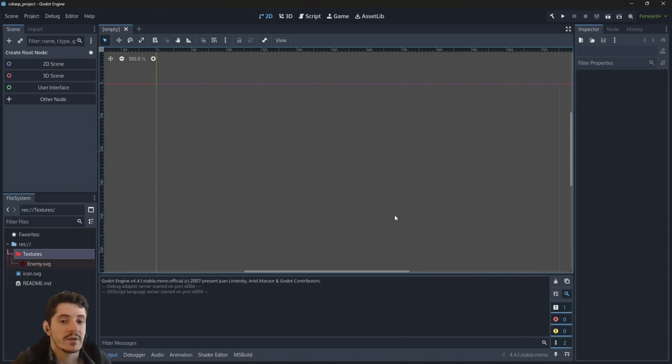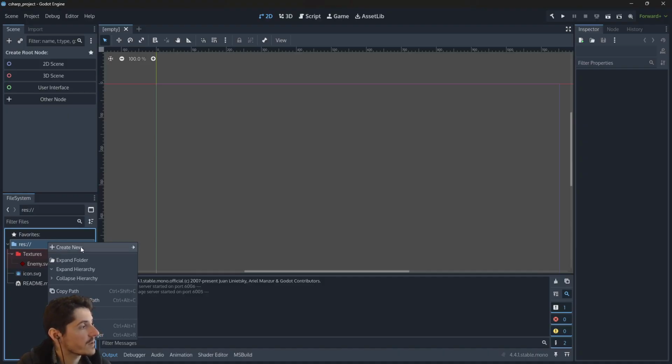So anyway, for this episode we will deal with something very simple, and I was thinking we can start creating an enemy. We will spend a bit of time on creating an enemy, since it will not add too much complexity too fast. And this will help us get familiar with C# and Godot in general if you're starting with Godot, and even if it is your first C# Godot project.